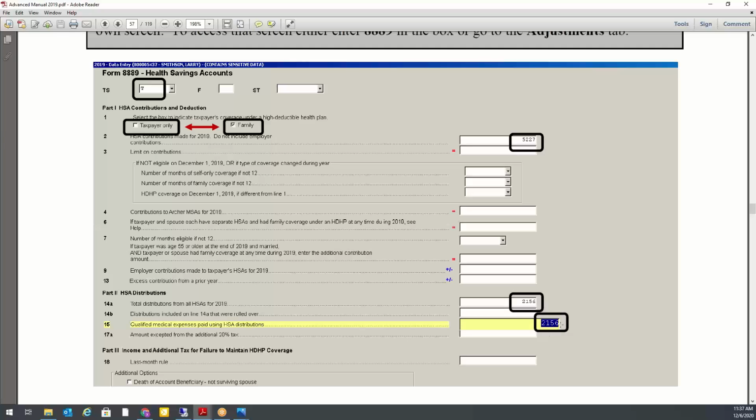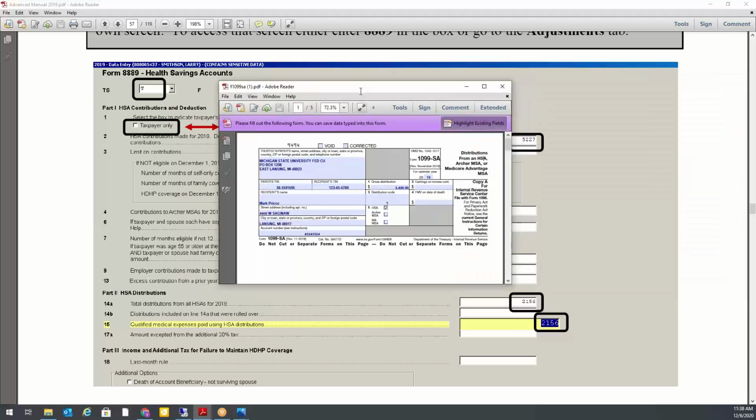If you didn't put anything in here, this amount would be added into income and they would pay taxes on it. Because when they put the money in, they could have done it many years ago, it was a subtraction from their income, so this money is not being taxed. When they pull it out, as long as they use it for medical, it's all tax-free money. So HSAs are a good thing, and they're becoming more popular. We're seeing more of these 1099-SA forms come through. Very simple thing to do.